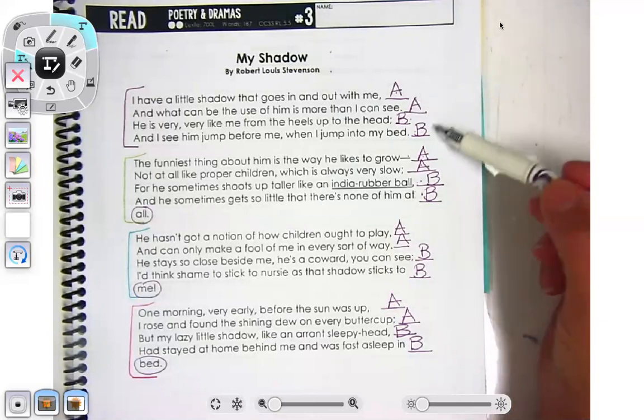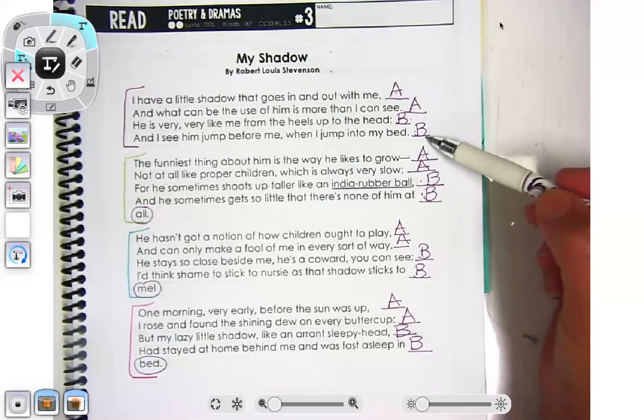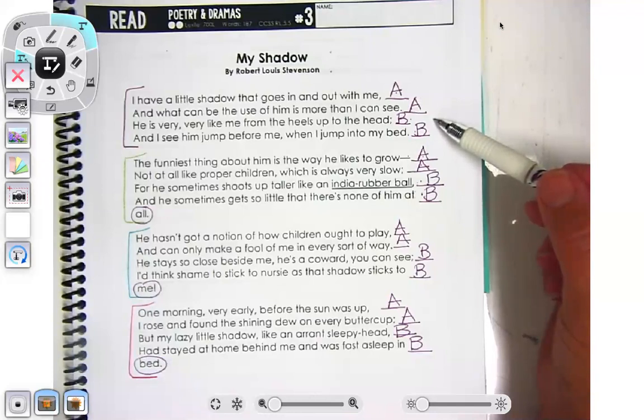Well, in this first stanza, think about what he's describing. He's describing his shadow, and that his shadow goes where he goes, wherever he goes. And he says his shadow is like him. And we know that shadows are formed by, that's a good question. What are they formed by? I'd love to hear your responses. So if you want to email me your response, I might give you some Bowman bucks for that. Or Mrs. Lamont might give you some Lamont bucks.